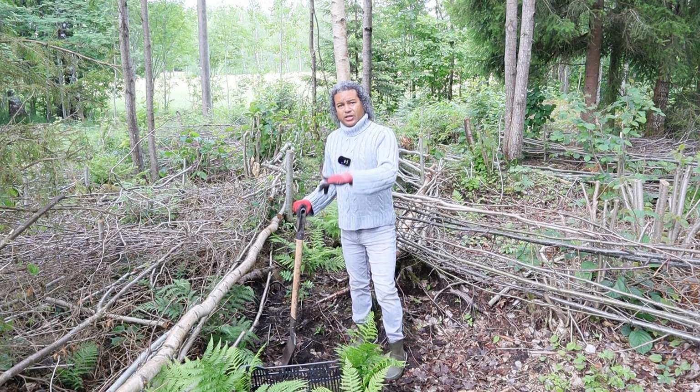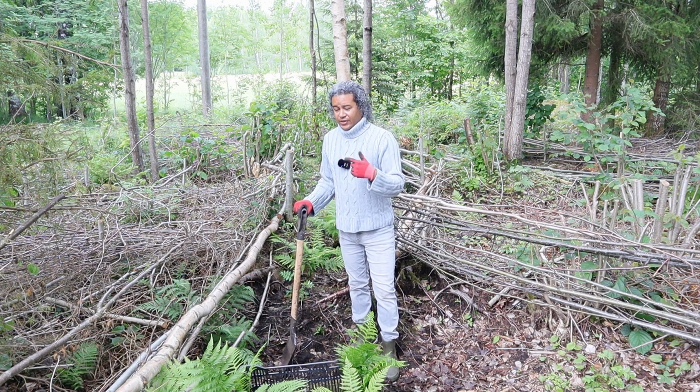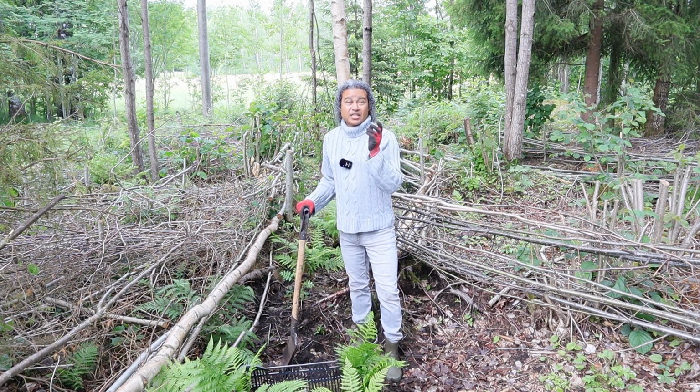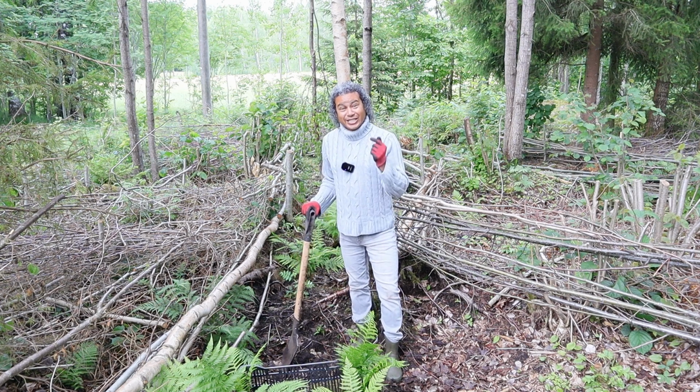So I could risk planting these where I want them to be now and then having to wait until the next season for them to bounce back. And I know they will bounce back even if that happens, because I've done this many times. And I need to do this now because I need to be able to get around my pathways all summer. I can't wait until the autumn to do this. I need to do it now.